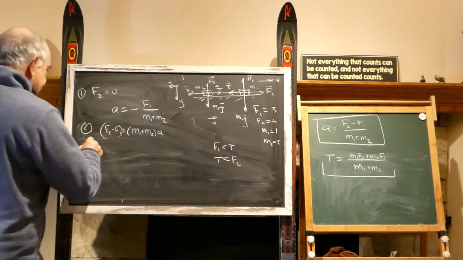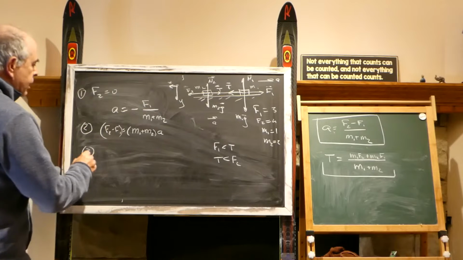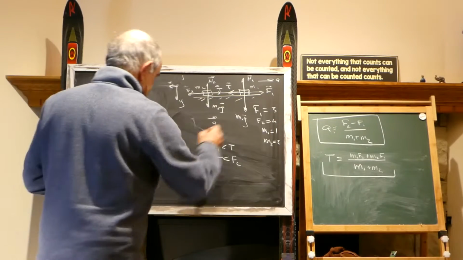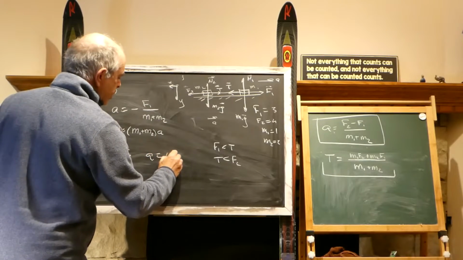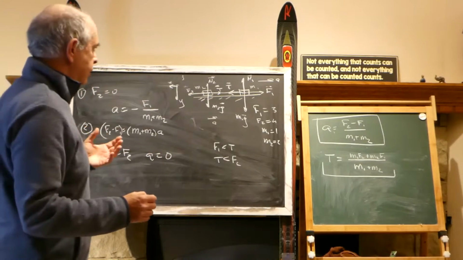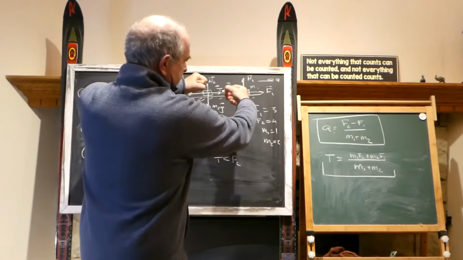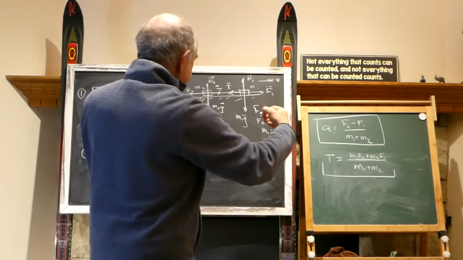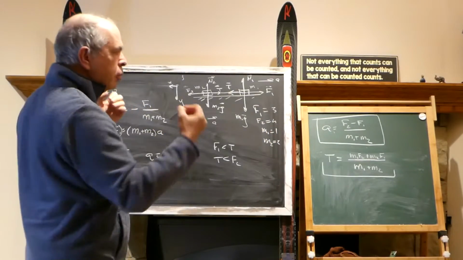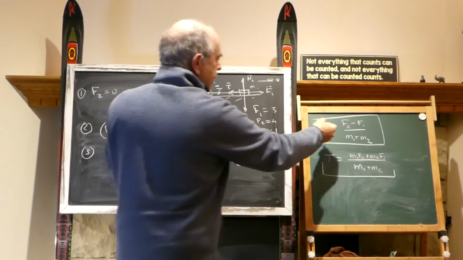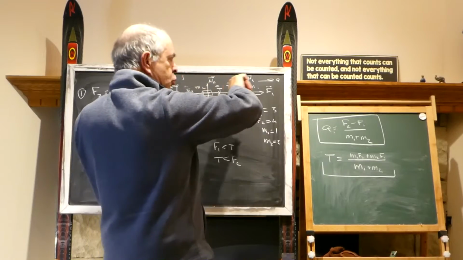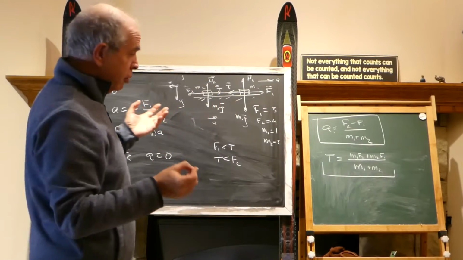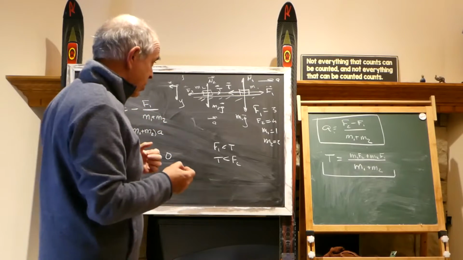We can discuss the third case, for example, when F1 equals F2. In this case, acceleration would be 0. And again, that makes a lot of sense. If one force pulls that way, and this force that way, it's all under tension, and it's not moving anywhere, and acceleration should be 0, because what is pushing the system to the right is equal to what is pushing the system to the left. They balance, no acceleration.